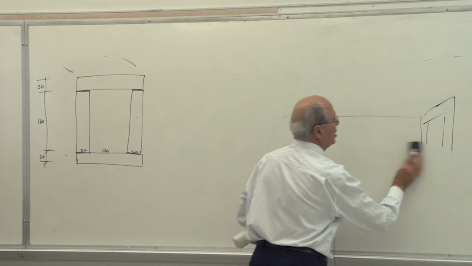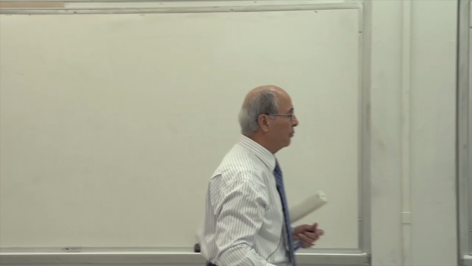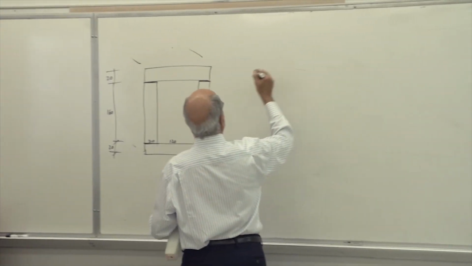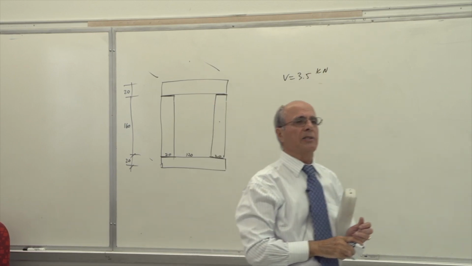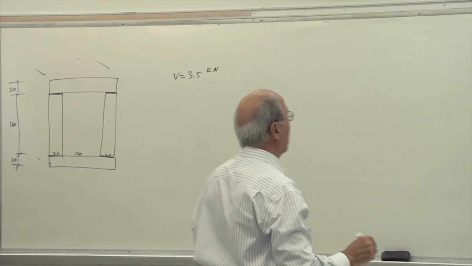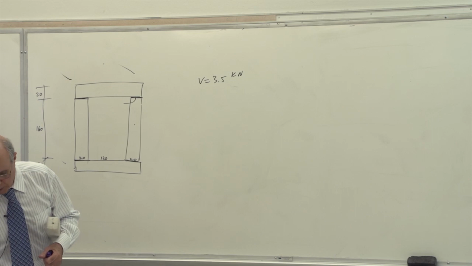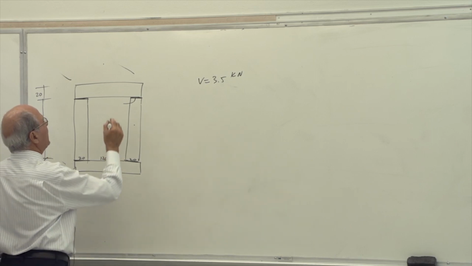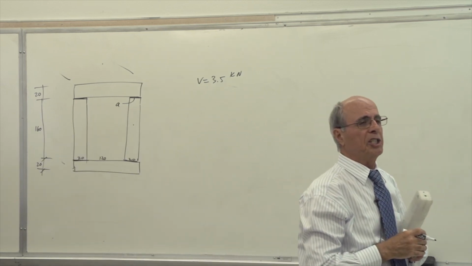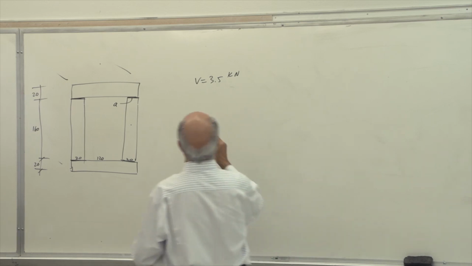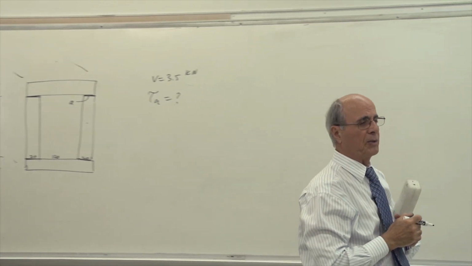That is still the cross section of the beam, and the beam will be subjected to some kind of shear force. Here we give you a positive shear, again shear going down. I have given the number of 3.5 kilonewton. Now I want you to calculate, I call it A or B, I forgot. So A, I believe. At that A, there is a glue connecting the two pieces of wood together. What's the shear at that glue? Do we want tau at point A? That's the first question we want to answer. Let's go step by step.